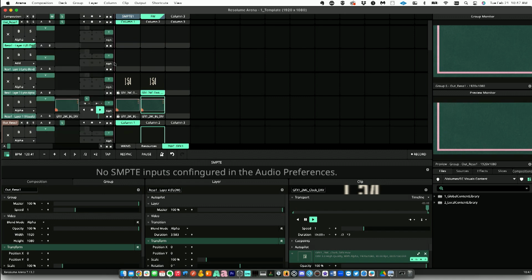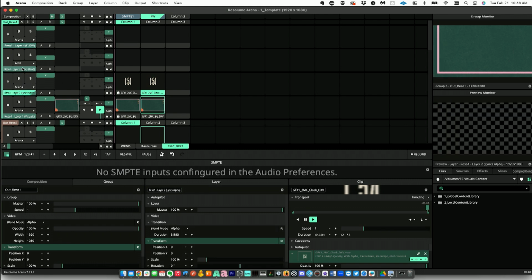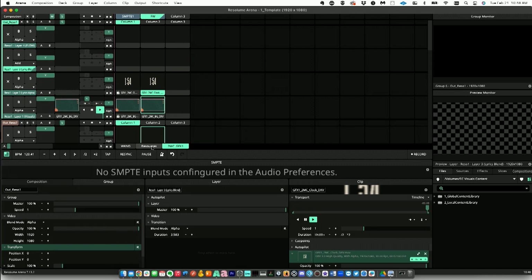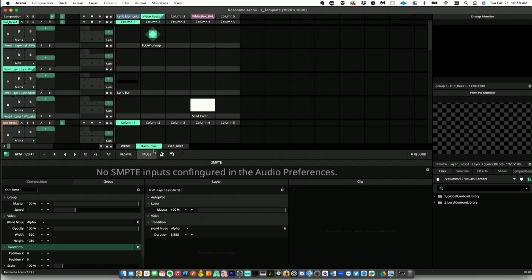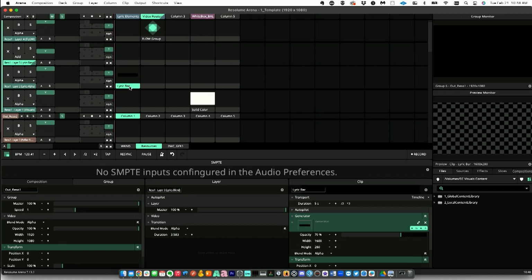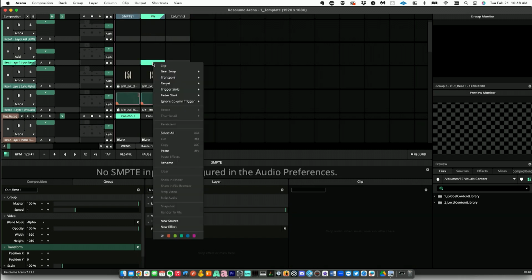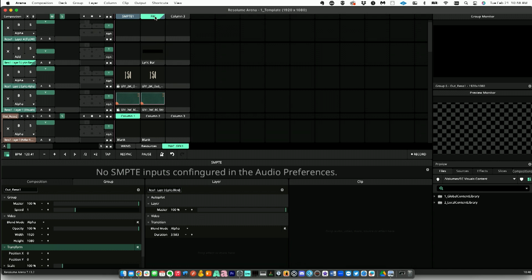So, like I mentioned earlier, we have these 4 different layers in this one group, and they all serve a different purpose. Lyrics Blend is different from Lyrics Alpha. You see how the opacity is set, or the velocity is set to 50%. You can, say for instance, have some visuals and lyrics that are time-coded, but you feel like the lyrics are just a little bit difficult to see. In Resources, this deck right here, we've made a lyric bar. So if I just Command C and then go back here and paste, now I have this.